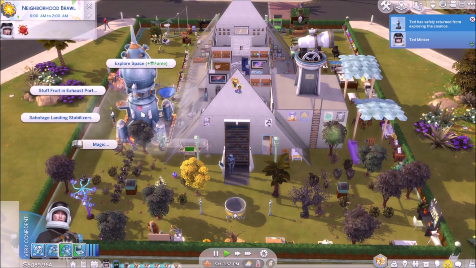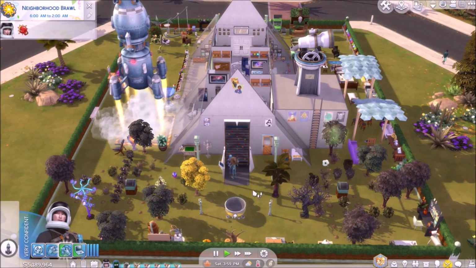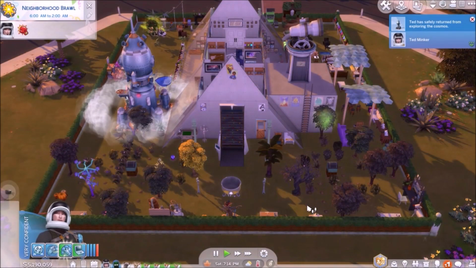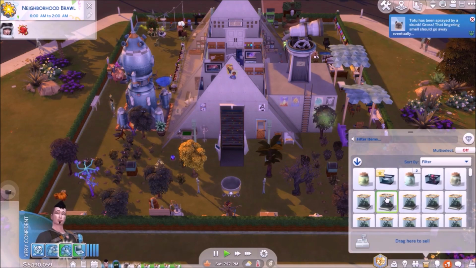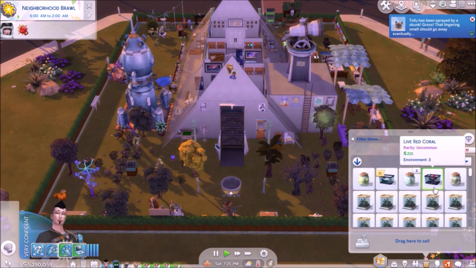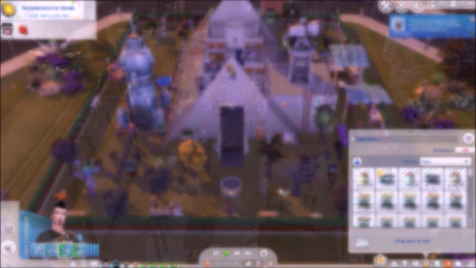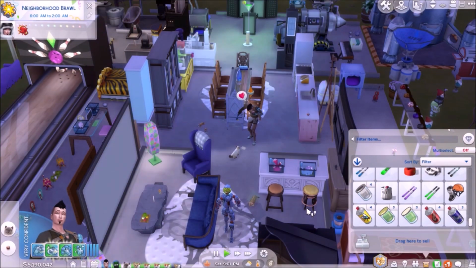So we're getting space rocks from our space adventures. Collectibles. These aliens. We don't really want the dead ones in the jar. We'd prefer the live ones, because they are kind of cute. Yeah, we got one new one. A live pink whale. And a red coral. Getting popped out. Have them on the bar. Protecting us when we're making drinks.